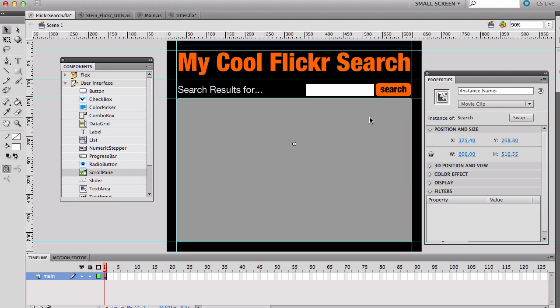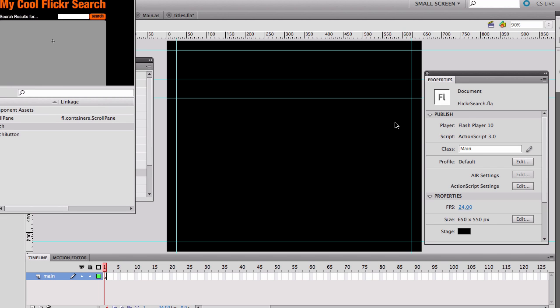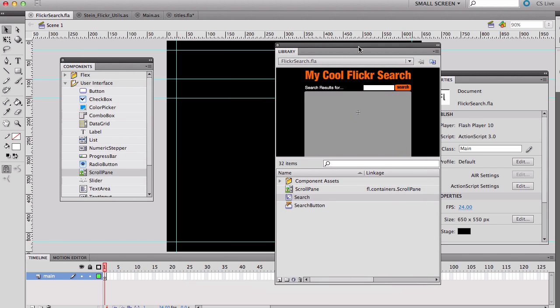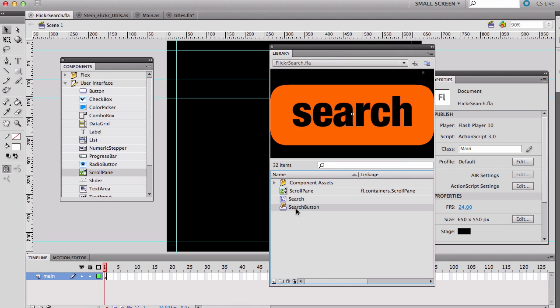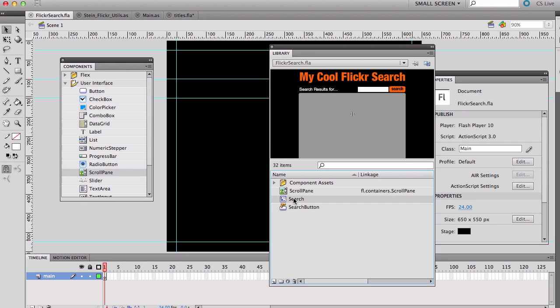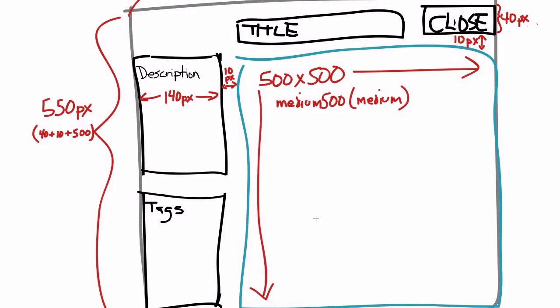Okay, so there we go, and I'm actually going to now delete this, and that is our setup for that. So if we show our library here, Control Command L for our library, there we go. We have our search. In that we have a search button, and that is the movie clip there for the search. The next piece is going to be doing the next movie clip, which was after the search. We wanted to be able to show a larger image, so I'm just going to set that up right now as well.